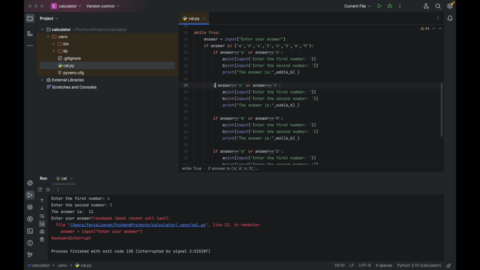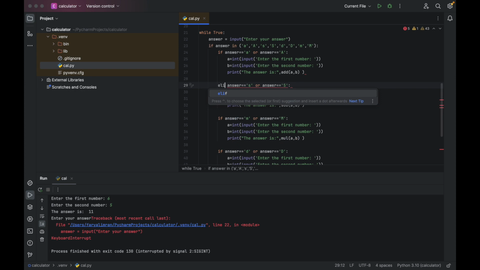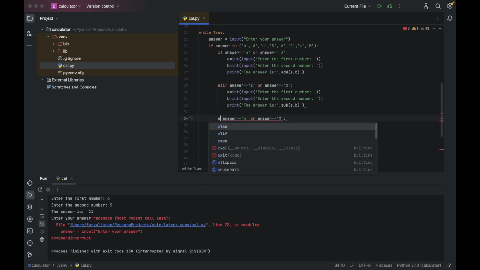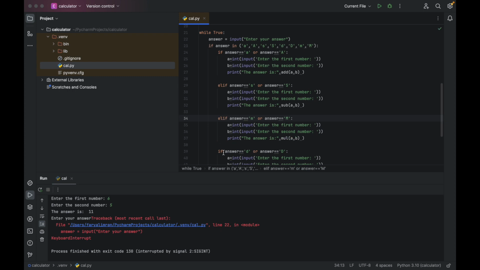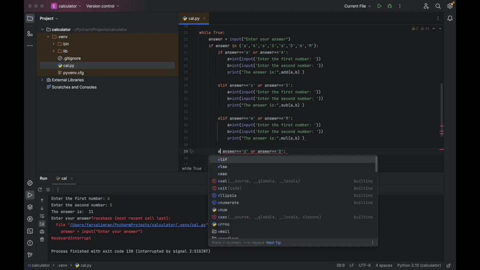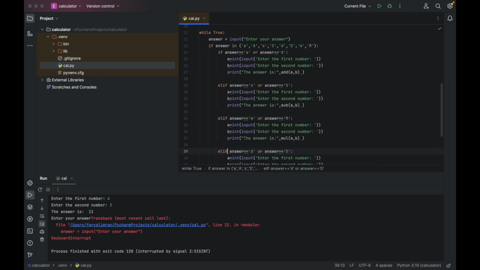Okay, here I'll make this elif, not if. I'll tell you the reason why. See, if you write multiple ifs, what happens? First, it will go to this checking. After checking it, then it will go to this checking. Then it will go to this checking, meaning it will keep on checking the if thing. It will keep on checking.